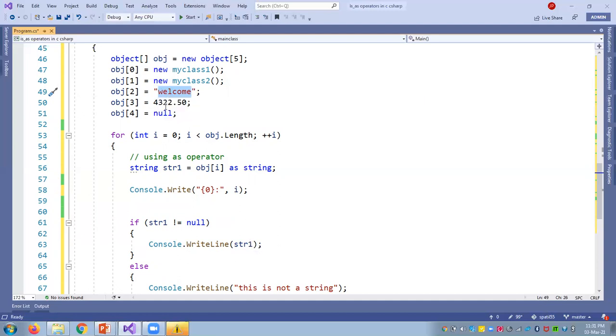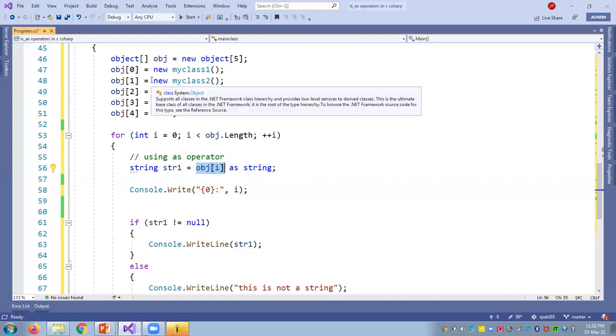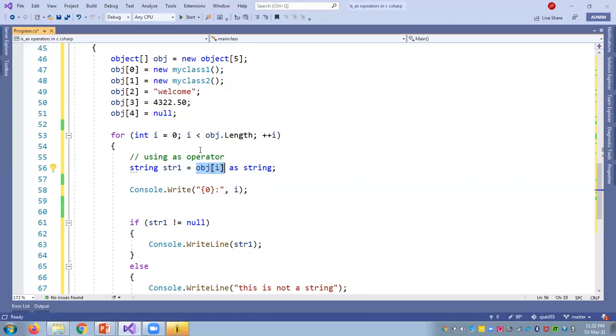Then 4322 is getting checked whether it is a string or not. Again it is going to print this is not a string. Then last one, null, again this is not a string. Because we are considering the entire object array to behave as a string, all the things whatever you have stored in the different locations are compared as a string.